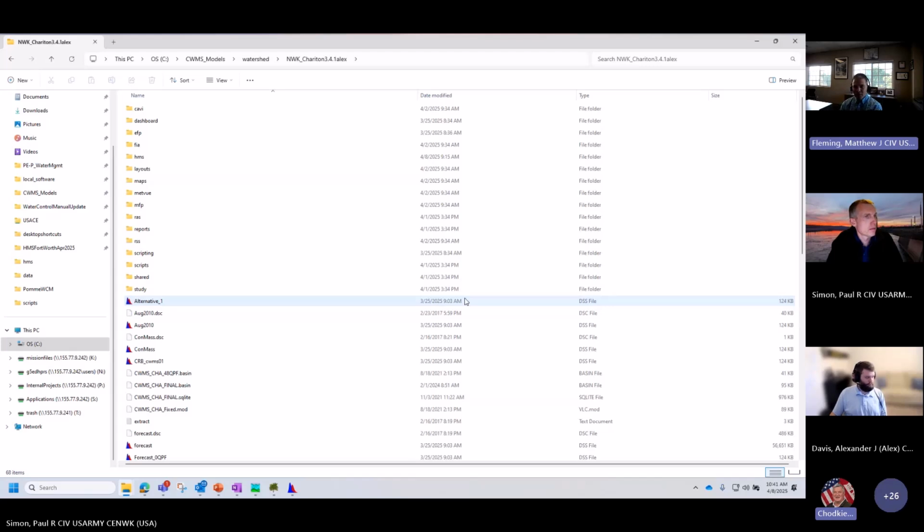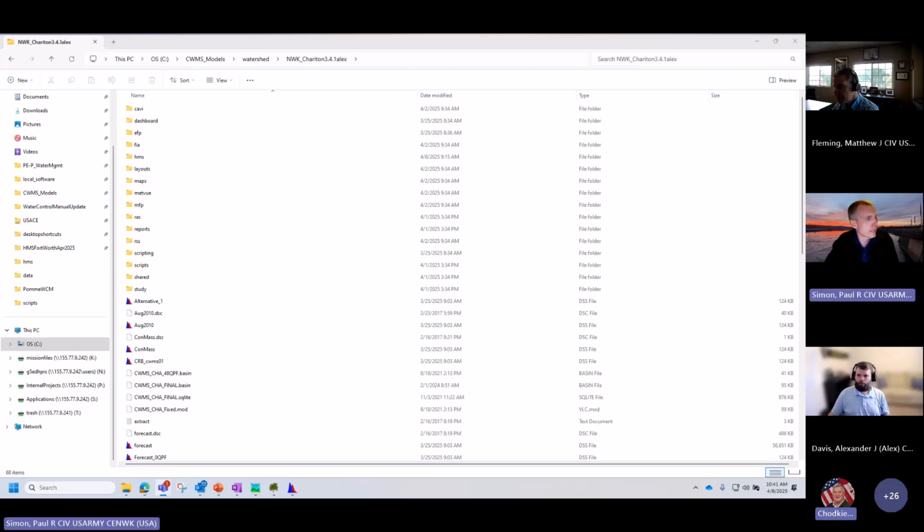If it takes 30 seconds just to open the basin model because the terrain is super detailed, then that's going to take away from the time that you have to calibrate. Yeah, every time you create a forecast, you're copying all those files over, right? So it's just going to take you an extra minute or several minutes.